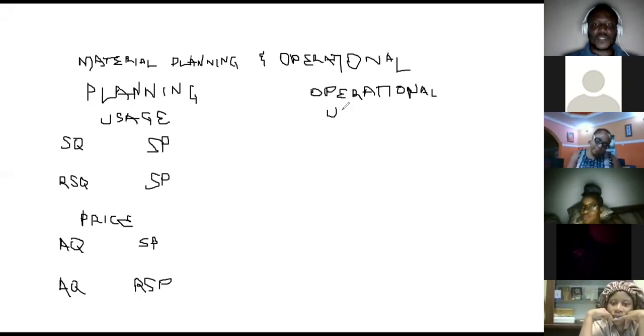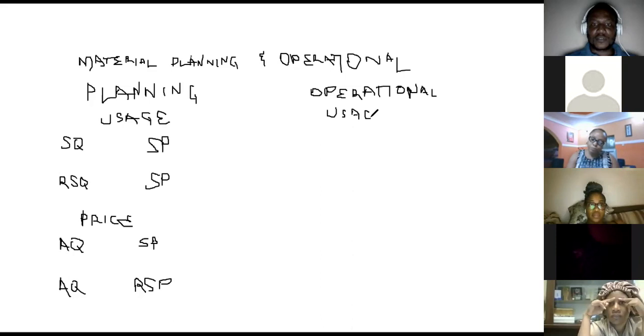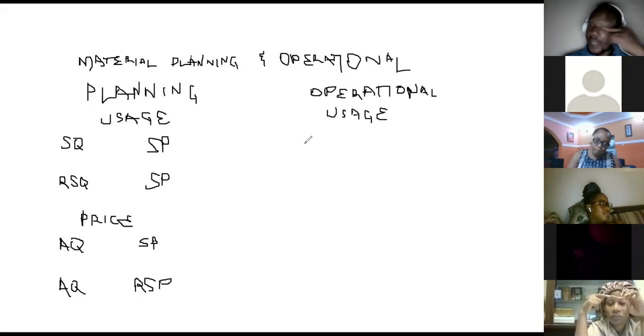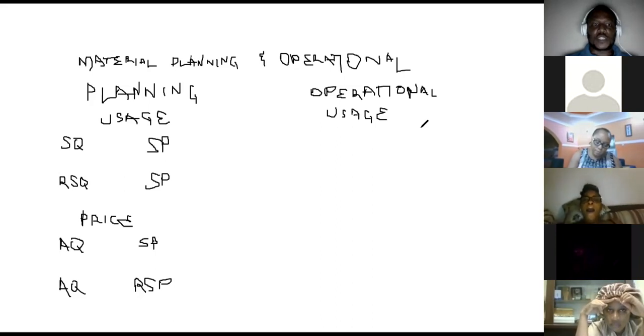Remember what we said, we're going to use that same concept again. So our usage variance, for usage now, the price is not changing. So we just come and write standard price up and standard price down.